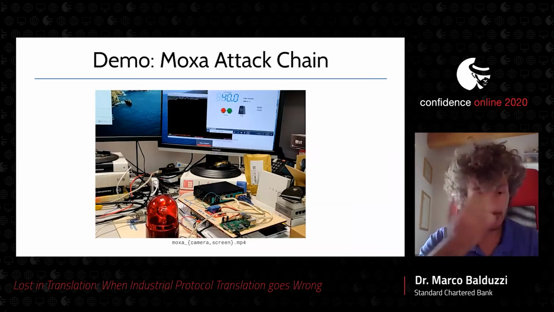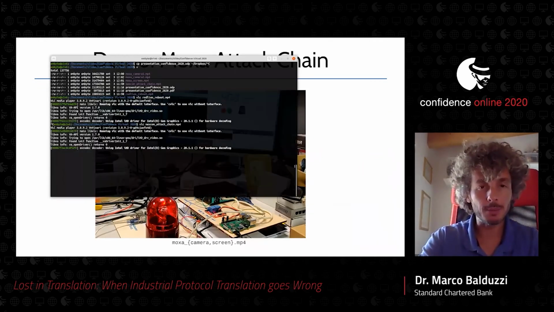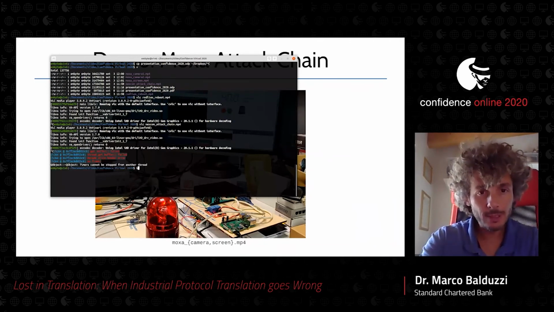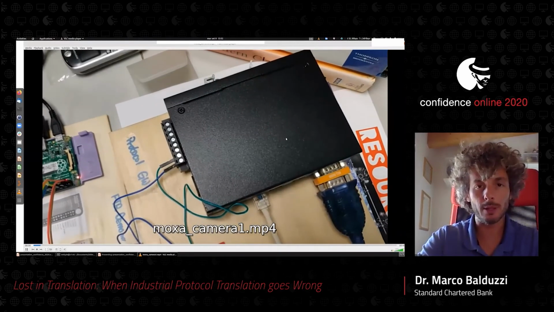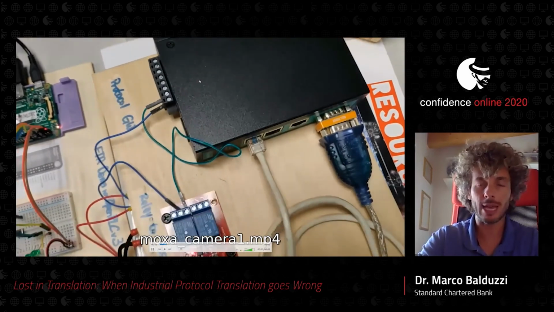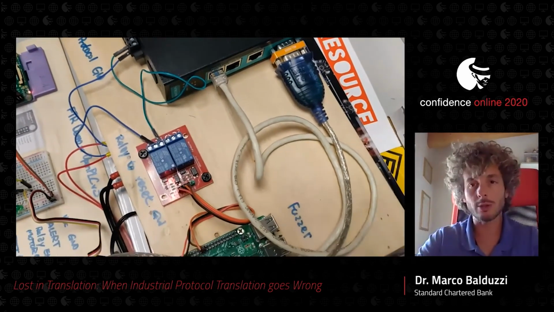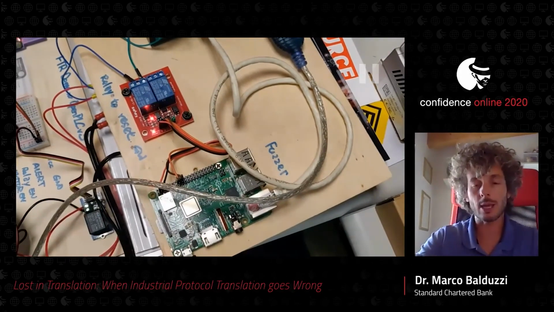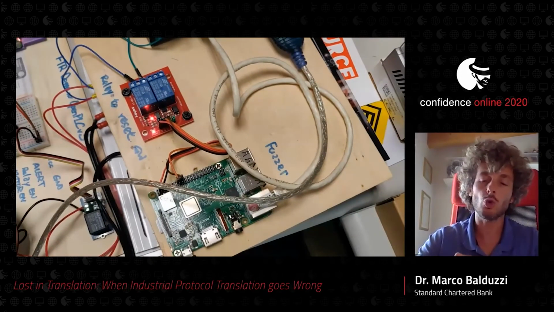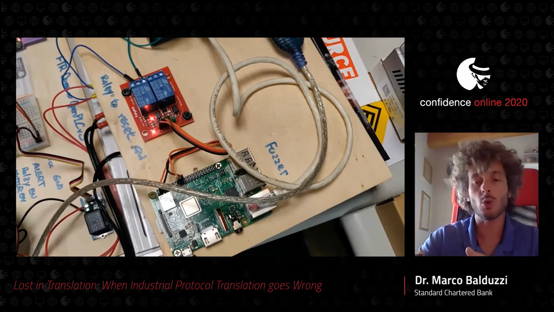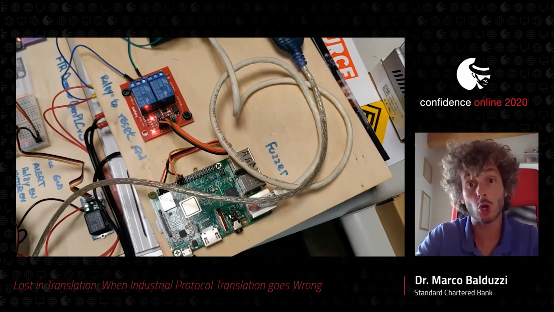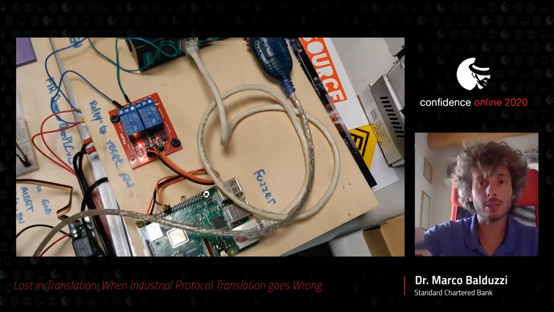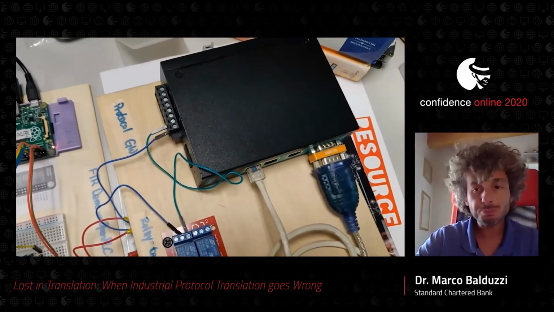So here is basically the example. Let me go back. Yeah, here. Moxa camera 1. Yeah. So this is what we built here. It's our testing lab. So that's the gateway. It has the data station we're going to test. It has two interfaces, Ethernet and serial. The Ethernet is connected either to a fuzzer or to something that simulates the machine controlled by the attacker, where the attacking traffic is generated.